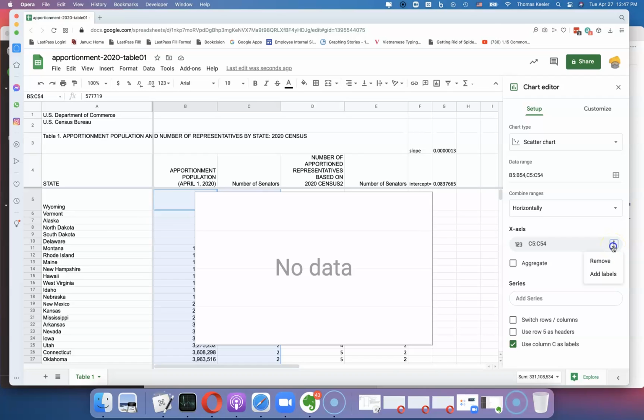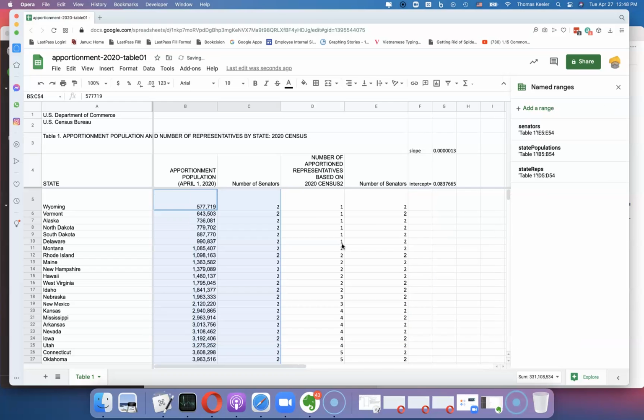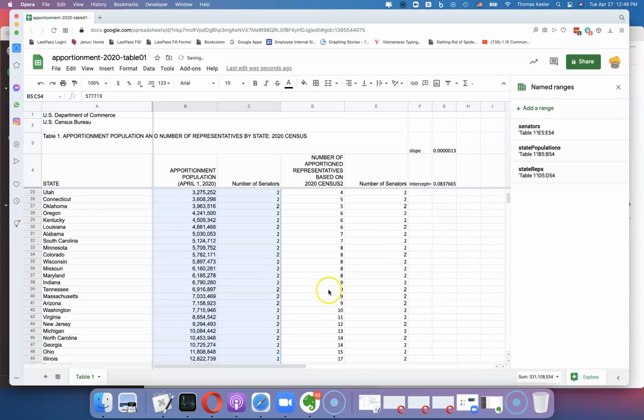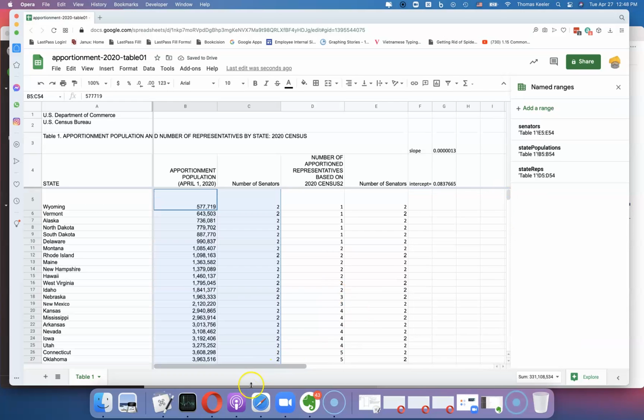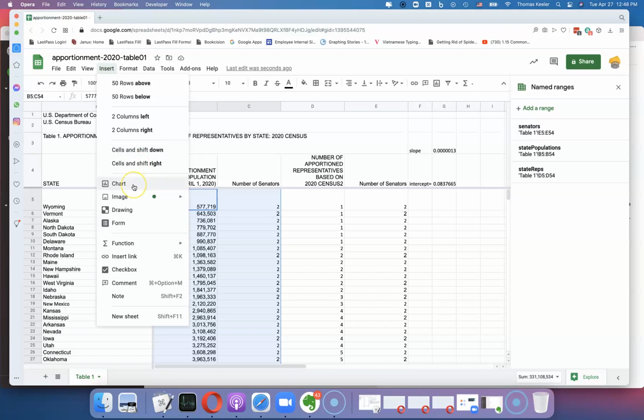And the x-axis we want to be B5 to B54. All right, so let's roll with that. Okay, and we see it still doesn't want to do that. We'll give it one last try. Insert chart. Okay, we've got our 2.